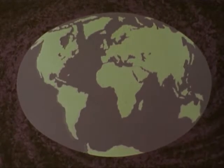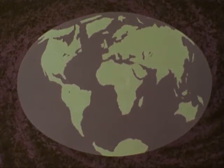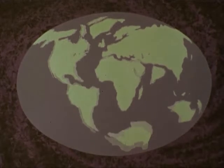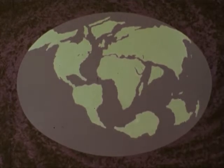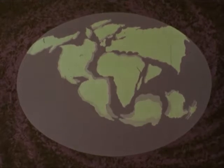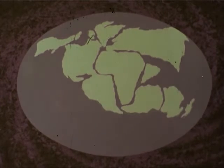All such drill holes now get filled with cement, so that no possibility exists for the oil or gas to escape into the ocean. And from cores taken all across the Atlantic, the history of that basin is coming into sharper focus. It now appears that this ocean is a relatively young feature on the planet. Its beginnings can be traced back no more than 200 million years.